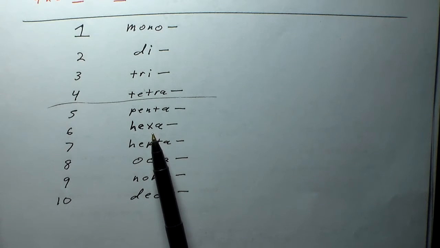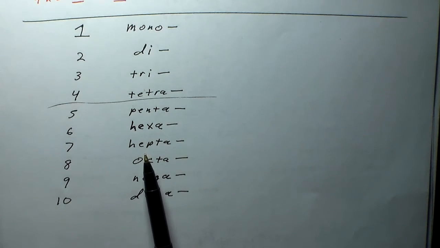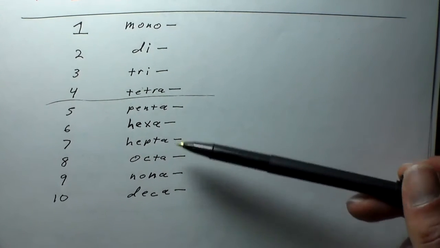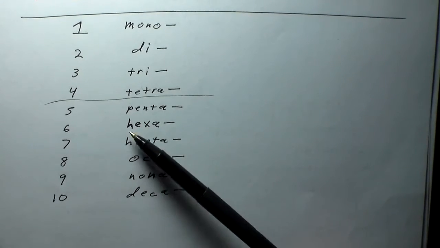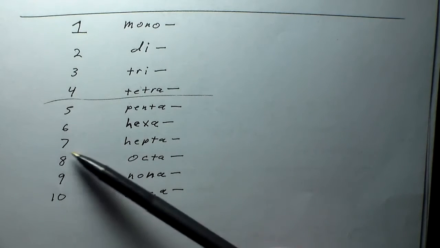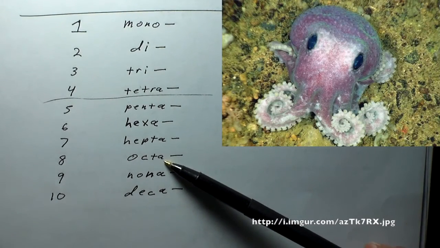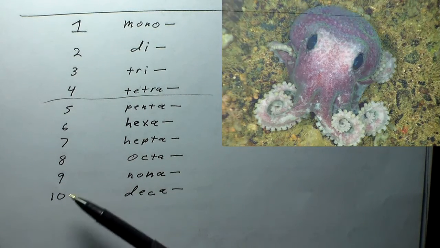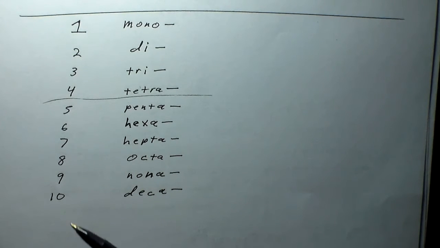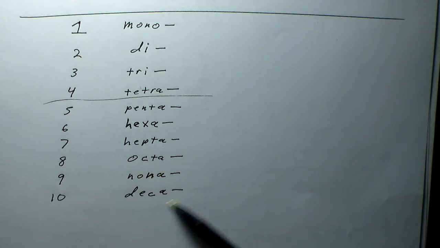Hexa, that's 6. Probably have seen that at some point, I would say. 7 for hepta. That one's probably the one that you have to worry about actually memorizing, because especially here, the hexa and the hepta sound really close. Hexa, hepta, so just make sure you don't goof up these. Hexa is 6, hepta is 7. Octa, think of octagon, octopus, right? 8, so that comes up very often. 9 for nona, that one we really don't see too often, so you just got to memorize that one. And then 10 for deca, think decade, right? That means 10 right there.